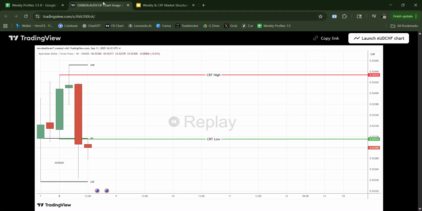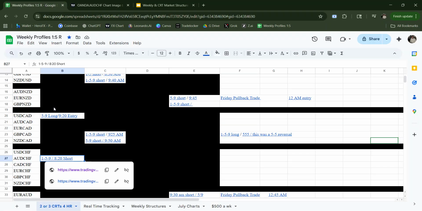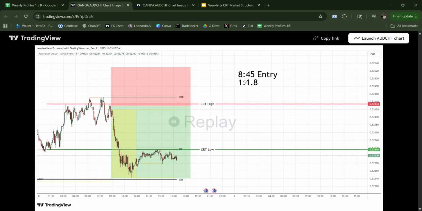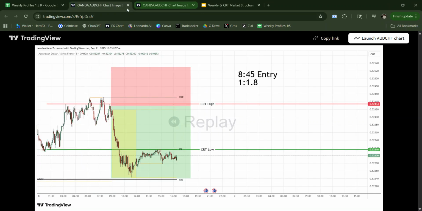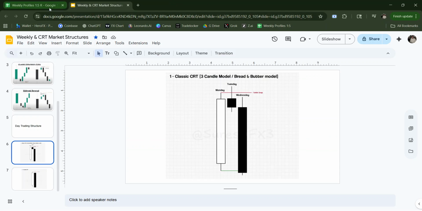So that's 159. Let's take a look at our entry. The entry would have been at 8:45, right about in here. And this gave about 1 to 1.8. It did break out of the range just a little bit and then started to retrace. So it's not guaranteed that price will break out of the range. But at the same time, once it breaks out and you see it start to consolidate, it's a good signal to just go ahead and get on out. That's the 5-minute chart on this one, so that's how that worked out. Again, that's the big picture and the actual entry on the 5-minute chart. So that was Monday, a couple of trades there.